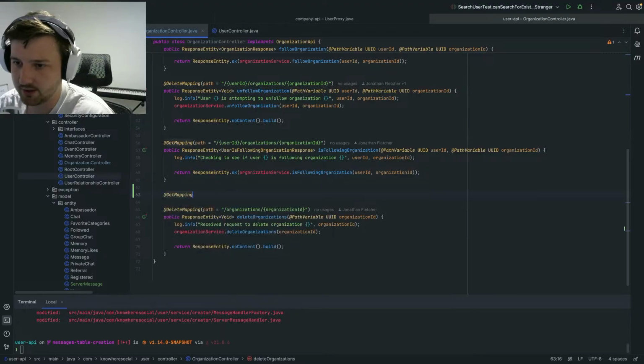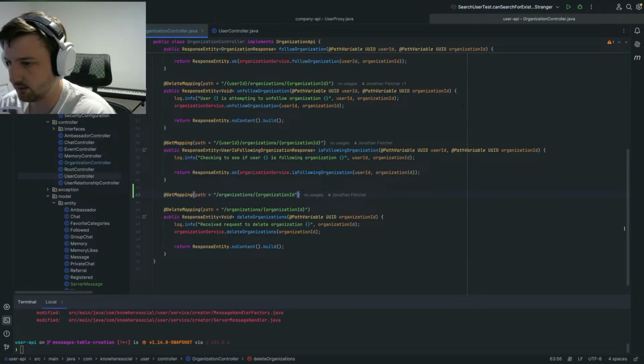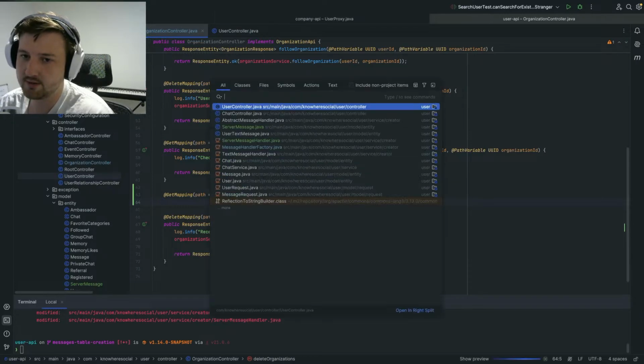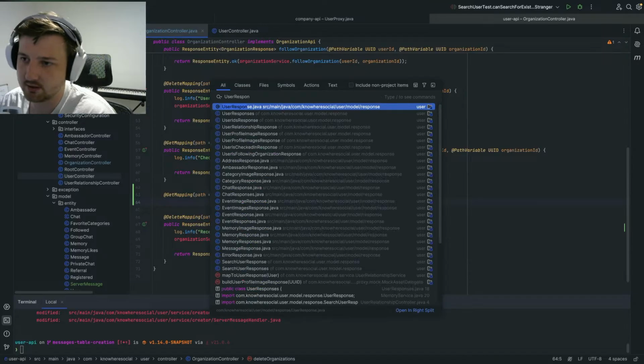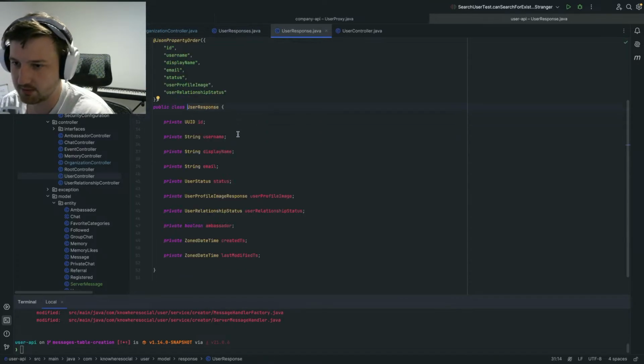So we'll just do this where we're going to make a GET request for organization ID. And I'm thinking, do we have this user responses, just a list of user response.